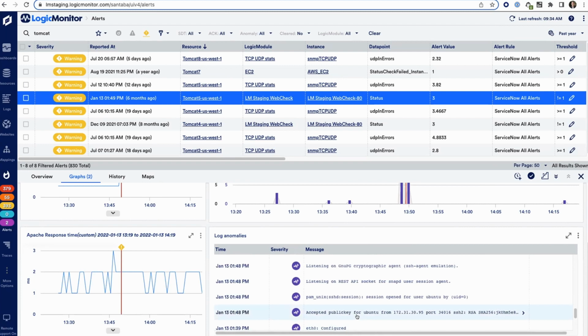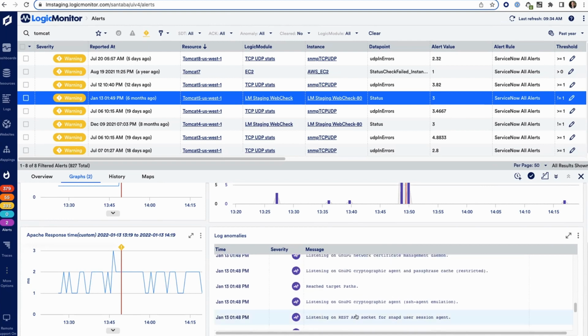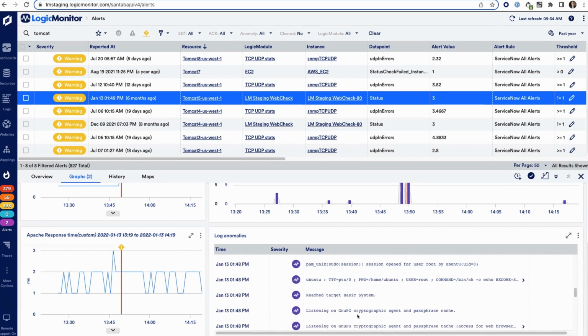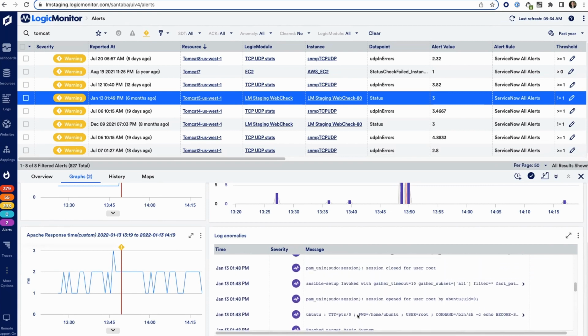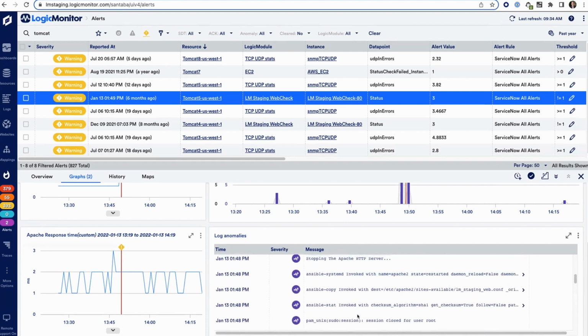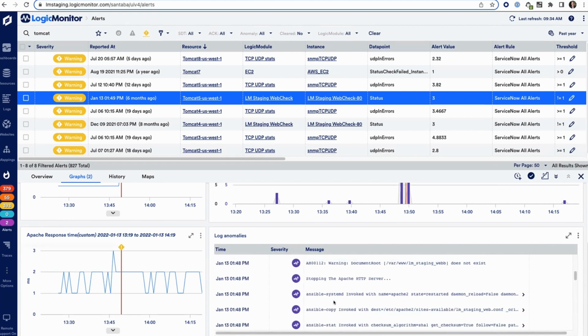It looks like we're getting some stuff from our Linux environment. We're taking a look at socket communication. Some other type of metrics are coming through here. Passphrases coming through. Sessions being closed. Ansible information's coming through from our CI/CD pipeline.